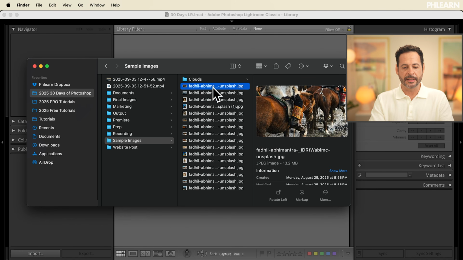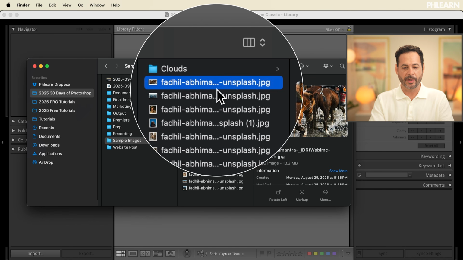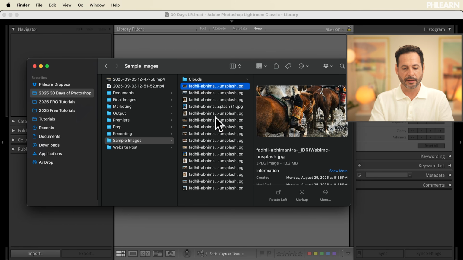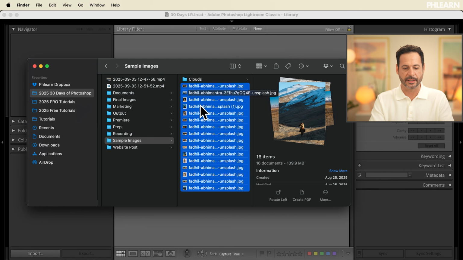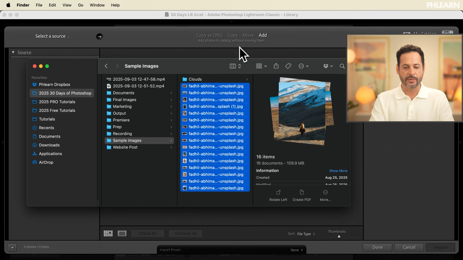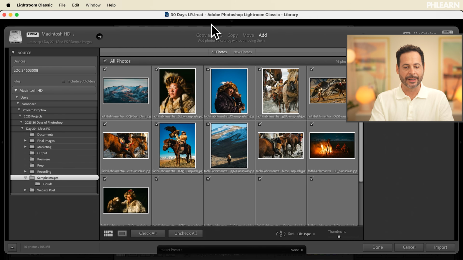Now you can actually download all of this and follow along. It's totally free. Just click on the link right down below. So I'm going to take all of these images. Now, as you can see, these are all taken from unsplash.com. I love these photographs, and shout out to this photographer because he's just fantastic. We're going to go ahead and take all these sample images. I'm going to click and drag them right here into our Lightroom Classic catalog.